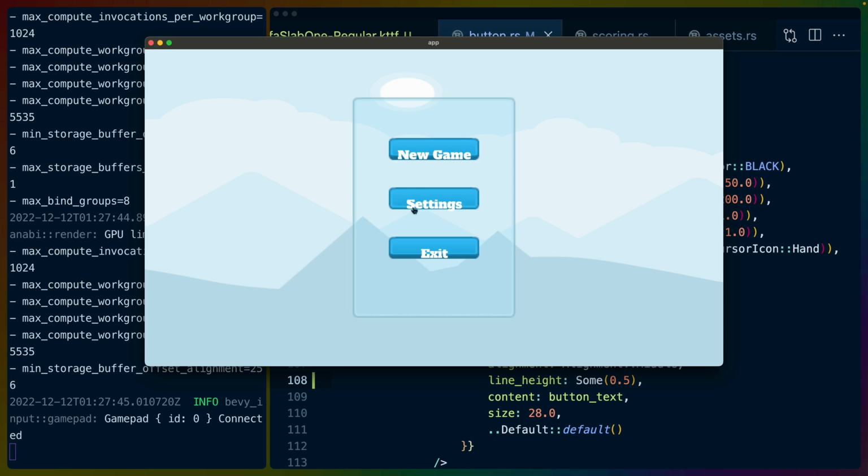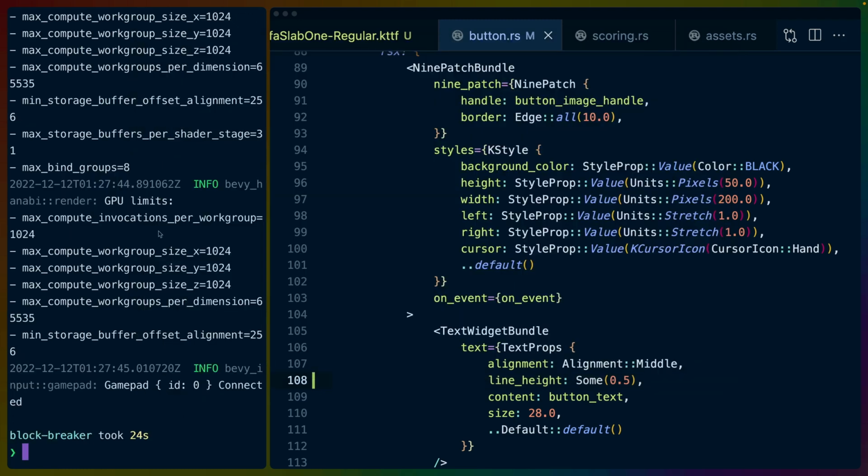But we do have the font in game that I'm pretty happy with. And we can now move forward with making maybe a little bit of a nicer UI here. So that's where I'll leave it for the video for today. We were able to get rid of Roboto in our UI. We got Alpha Slab 1 represented in Rust, and we'll continue to make this main menu look a little nicer. Have a great rest of your day.